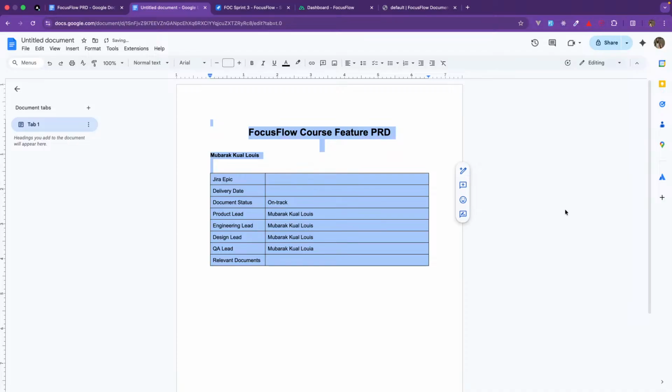By the way, Focus Flow will not only be for learning one thing. You can learn basically anything. Focus Flow is not responsible for giving you the resources. You get the resources from wherever you want, add them to Focus Flow, and Focus Flow will structure your course for you. What I'm building is solving a problem for someone who wants to learn something new but is confused. He doesn't have a structure.